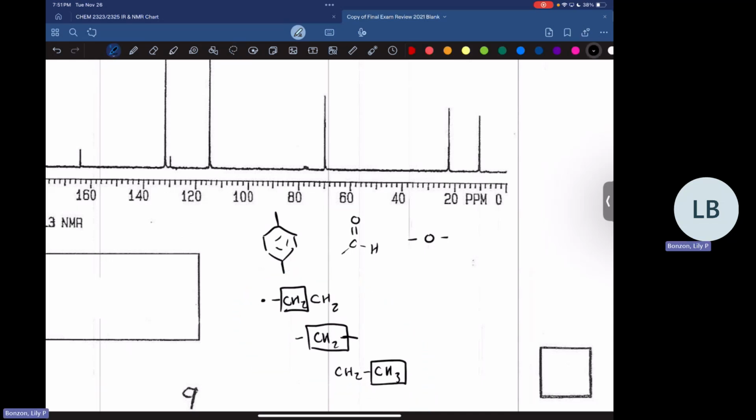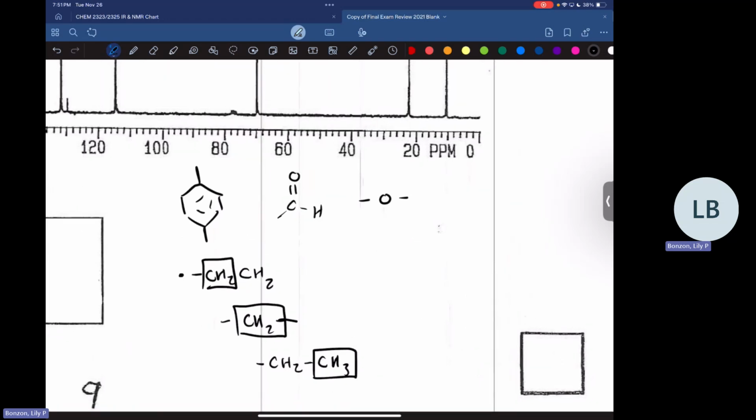If I look at the puzzle pieces that I have, and I overlap them, I can see that this kind of looks like it might go together. It's kind of like Legos. You put the Legos together. So I think that these 3 groups are going to form one puzzle piece, which is going to be this CH2, CH2, CH3.